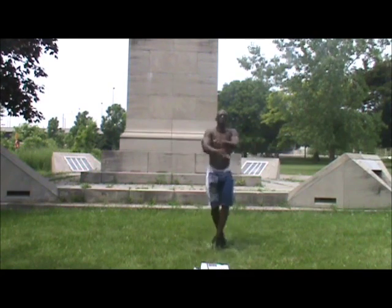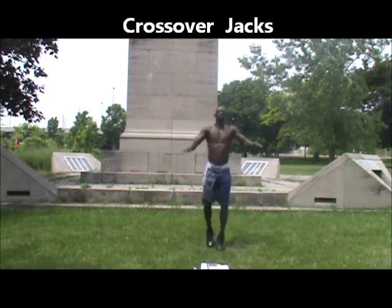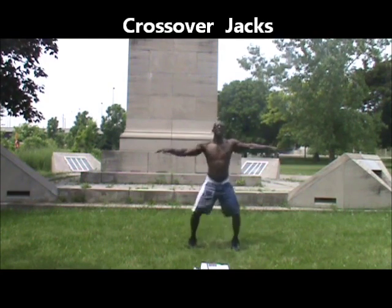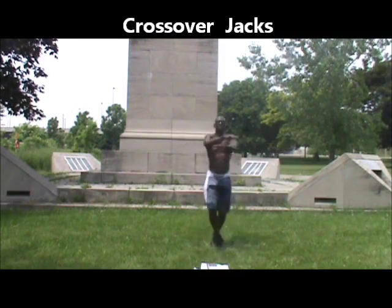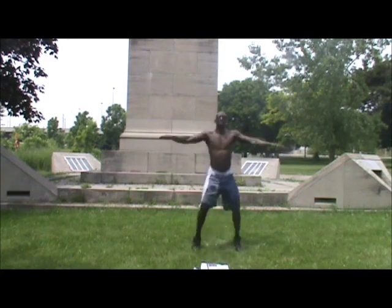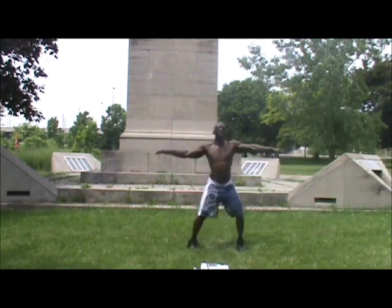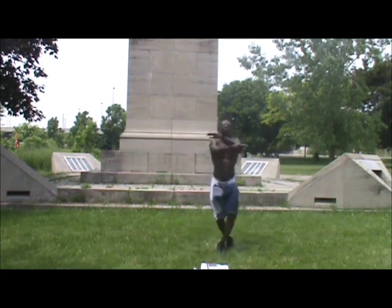Okay, crossovers. This one's a little tight. Cross your front, the back foot, and then reverse. All while crossing the hands, the arms, keeping them straight. Good. Nice and light in the balls of your feet.